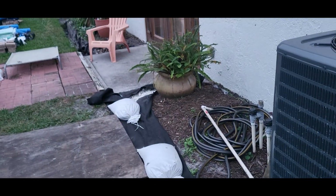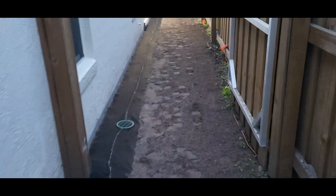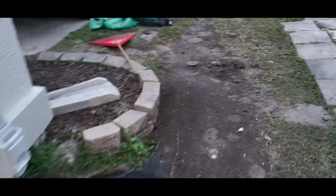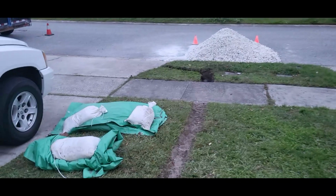Alright, getting ready to go home. It's getting late. It's gonna rain tomorrow, 100%. Got everything graded. French drain is in place. I already ran the water through it just to show the client. That rock is going to the other side, to the French drain on the other side.